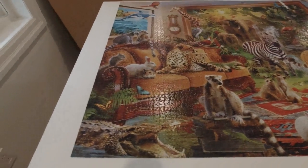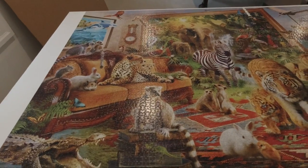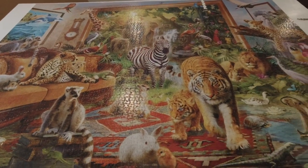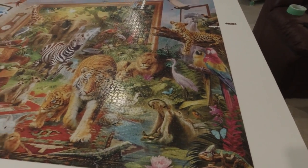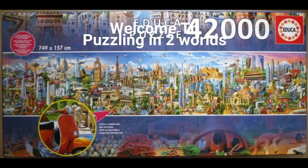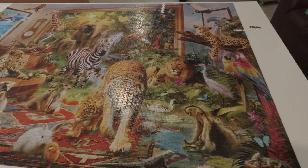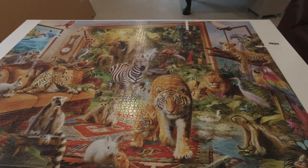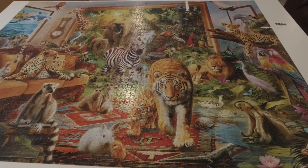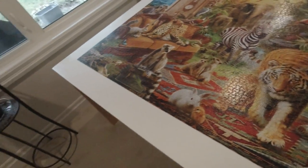Well, it's time to talk puzzles again. After about a month of leaving my Educa 6,000 piece puzzle in the bedroom on my puzzle table, I decided it's time to get it off of here. When I finished it, I wasn't sure what I wanted to do with it, but I've made the decision now that I do want to glue and mount it. And I'm going to put it up on the wall right here.